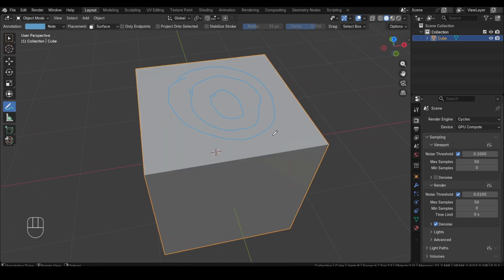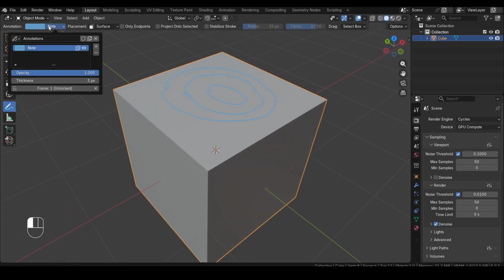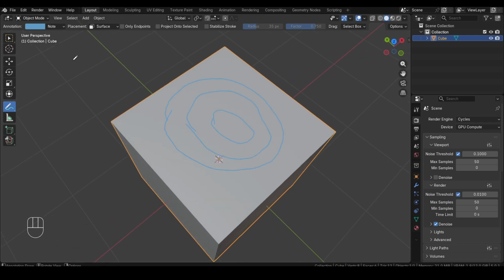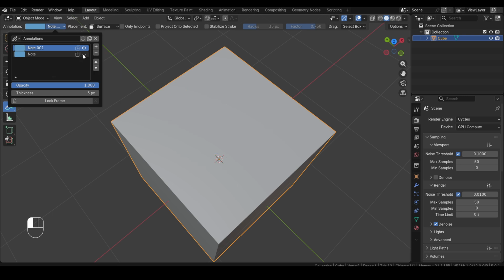To make Cell Fracture use the annotations, we need to create a second annotation layer above the default one and define our annotations there. Annotation layers are visible in the first menu of the tool, right after the color, in the 3D viewport. In this menu, I disable the original layer without deleting it. Then I create a new layer above it and rename it, for example, Fracture.